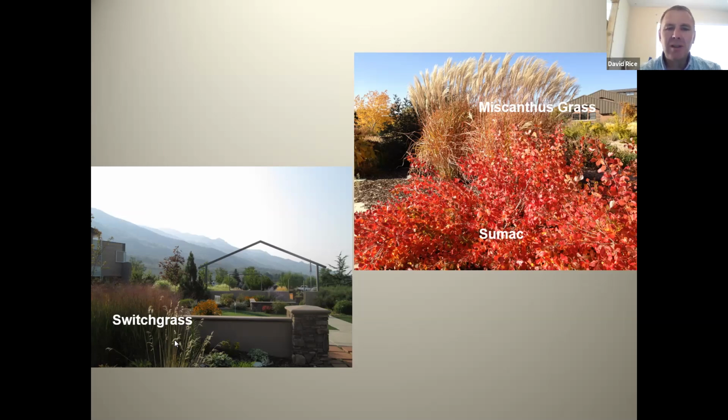So one more question here is, what can you grow on large boulders to cover them? Interesting. Why would you want to cover them? Most people want boulders because they want boulders. But I guess if it's a big wall, and maybe this is what you're going with, Val, you've got a big retaining wall, it's boulders, it's a little unsightly, it's hot. You can grow several things in that.